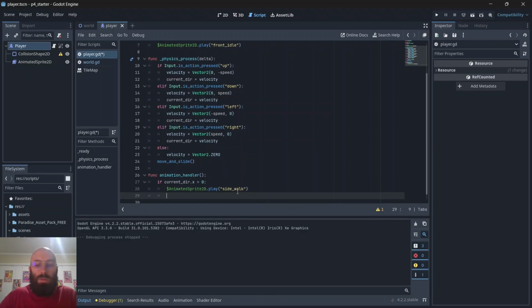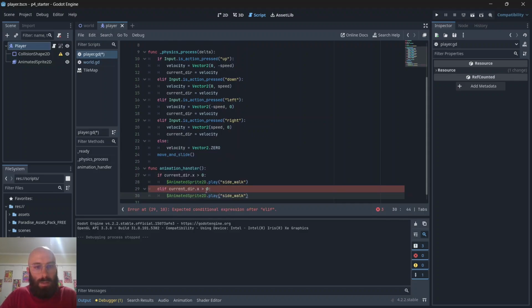Then I will do the left one. So I'll say elif, and we can just copy this here and say current direction, but instead of greater than, let's do less than. Then we want to do sidewalk because we only have one for the side.